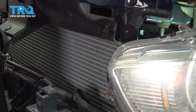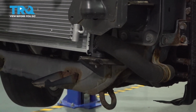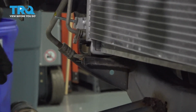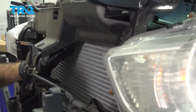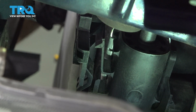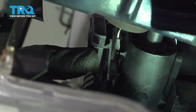And what you want to do is go by your bottom clips, make sure those are in place. Like so. Now what we can do is push back, lift up. So we can see now that our driver's side still needs to go into this clip here. We'll push up the bottom, get that in place.